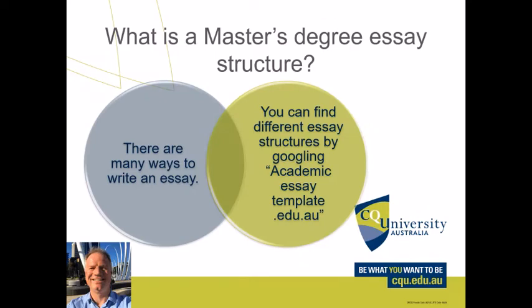So what is a master's degree essay structure? Well, as an undergraduate, no matter how smart you are, you're often a 21-year-old whose most life experience is a part-time job in Subway. At a master's degree, you have an undergraduate degree, you have some life experience, and you have the ability to look at a problem and to actually understand there's more than one way to solve it.